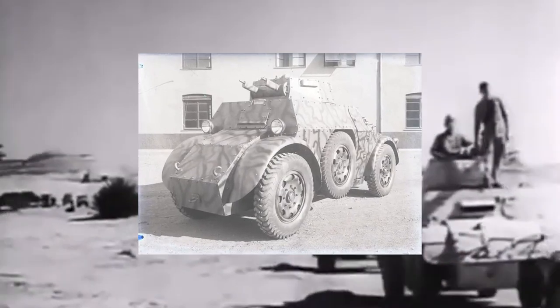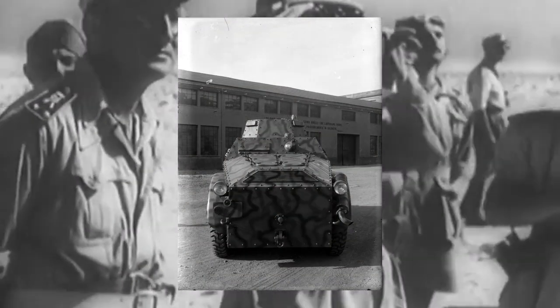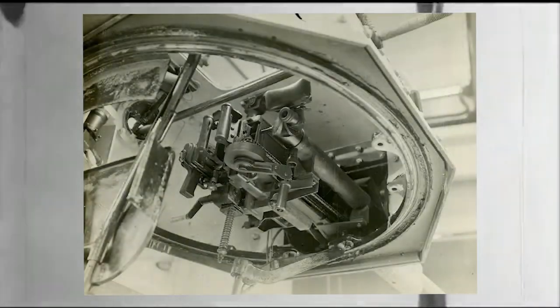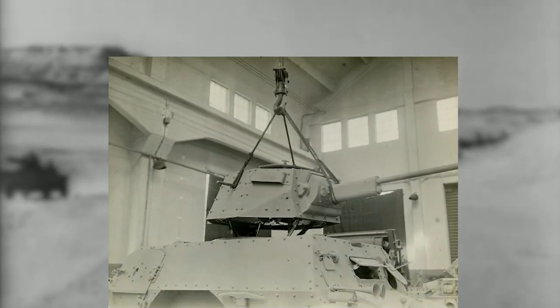The AB40 was equipped with good mobility thanks to a discrete 80-horsepower engine, four-wheel drive, all-four steering, and double controls. As for the armament, even before delivery to units it was decided to change it, as it was considered inadequate. The turret initially housed two Breda Mod. 38 8mm machine guns in a twin mount. It was decided to replace them with at least one 20mm cannon. Originally only a small part of the ordered lot was to mount the new armament, but later it was decided to mount it on almost all vehicles already produced and those in production. Since the 20mm Breda gun could not fit in the narrow original turret, it was decided to mount it on a new turret, strongly inspired by that of the L6.